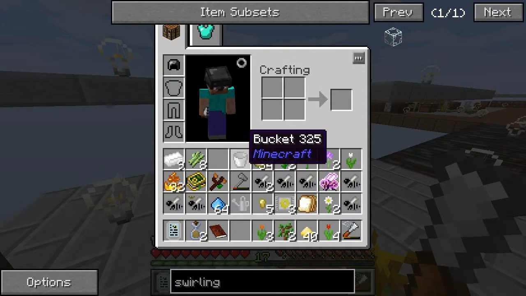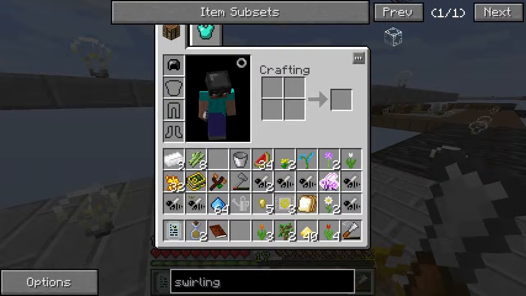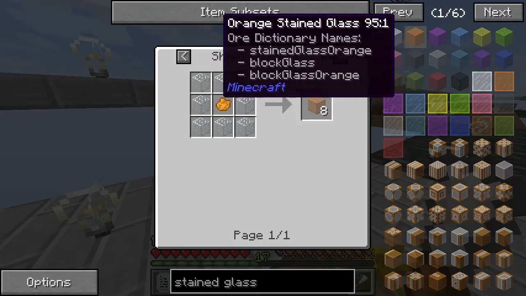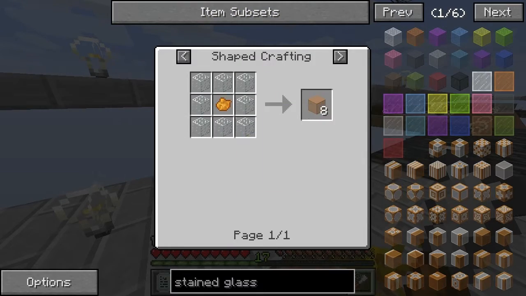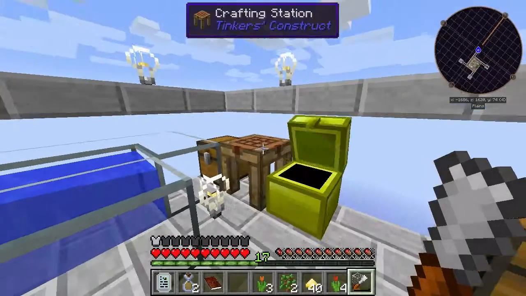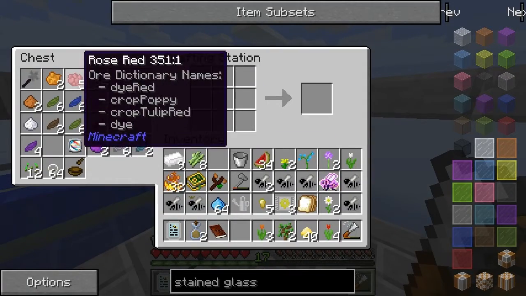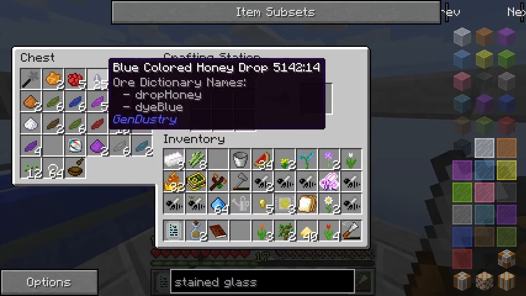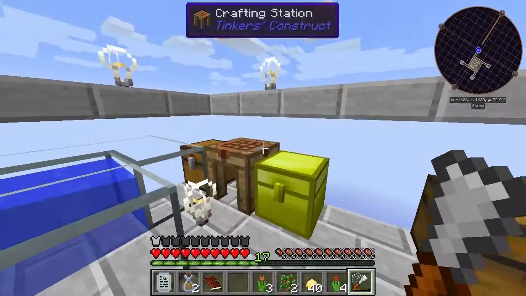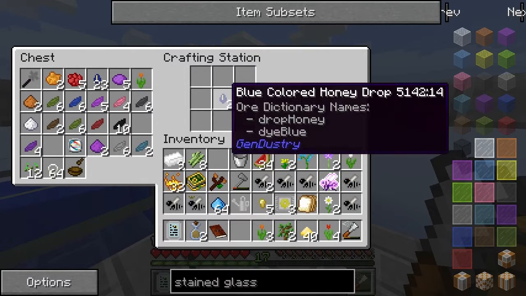Yeah, I'm going to have to do a bit of a... I mean, the thing is though, stained glass is much easier to make, isn't it? Yeah, it will just be 8 glass around a die. So I could just do some blue, maybe. Is that going to be alright? I think so, right?